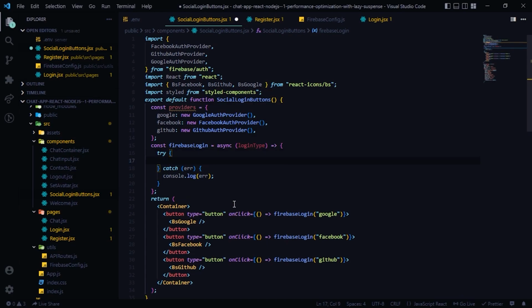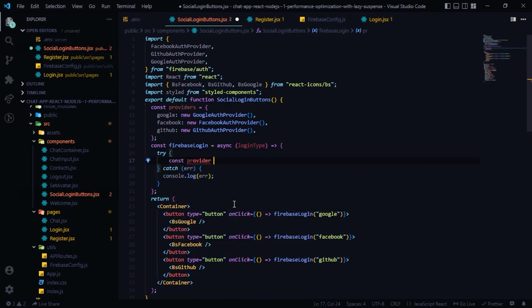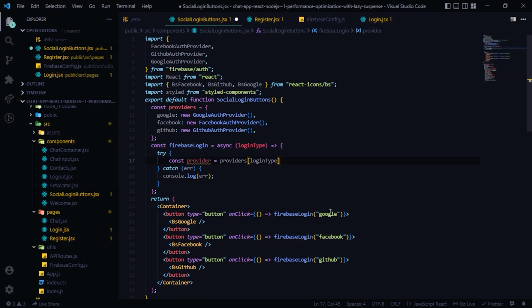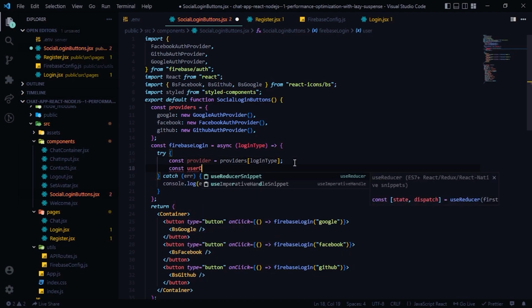Inside the try block, what we are going to do is const provider is providers of loginType. So from here we'll pass the login type of Google, Facebook or GitHub, and we'll grab the provider from this providers object and use that to have the user data.